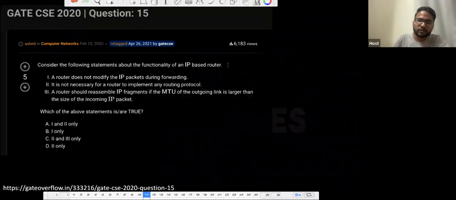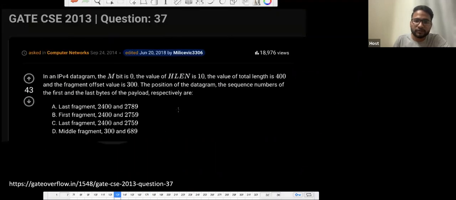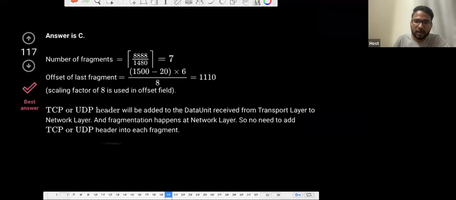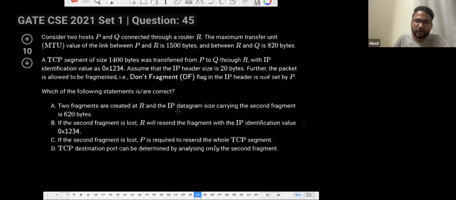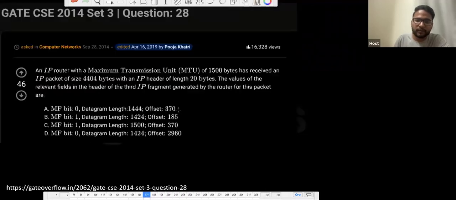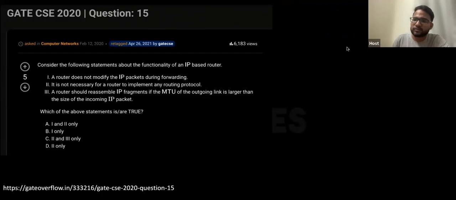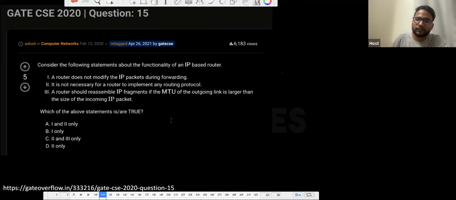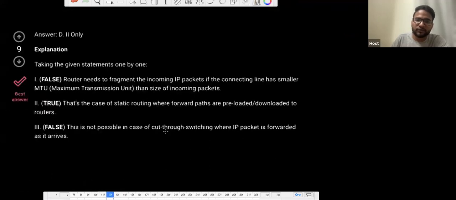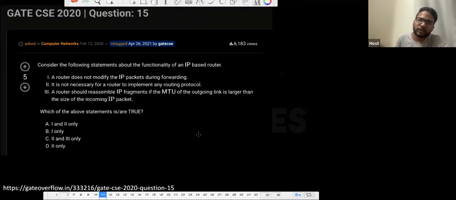Now let's move to more questions. Let's solve some of the GATE PYQs. I think I have many GATE PYQs from this IP fragmentation, and I think I have all of them now. Then we will be seeing some questions from ARP. Let's solve this question. These questions are actually easy, to be very honest. If you want, you can try them as homework. There is no trick, these questions are very easy, but let's just try here.